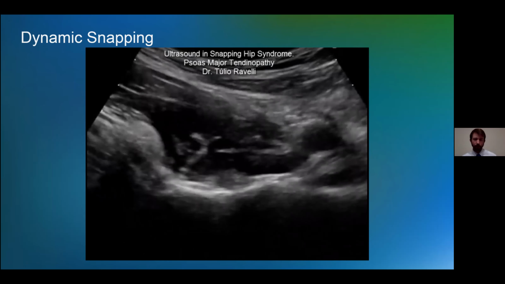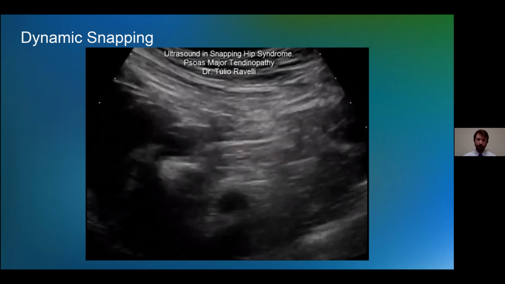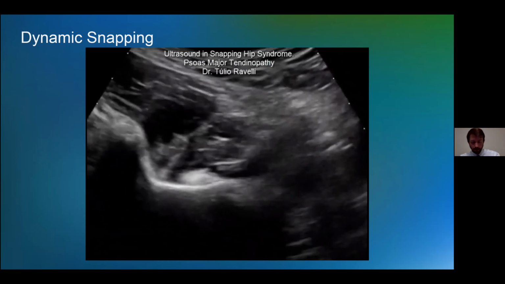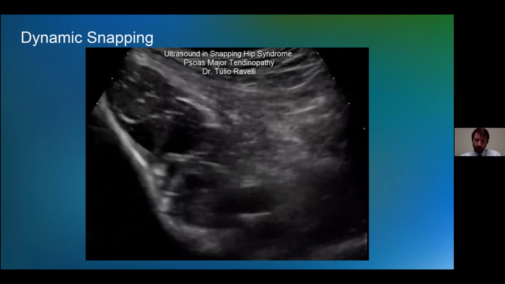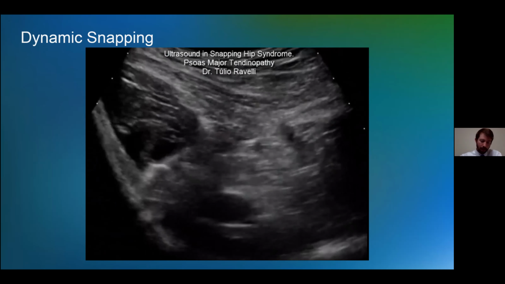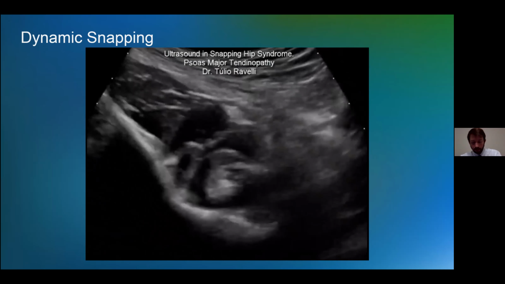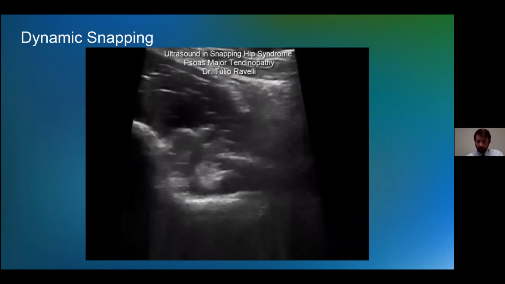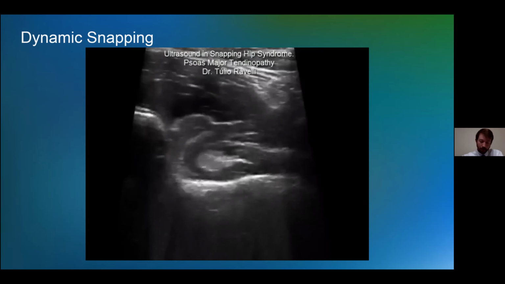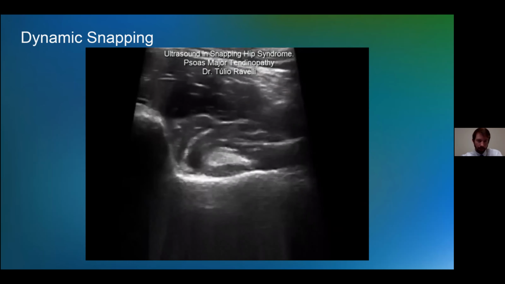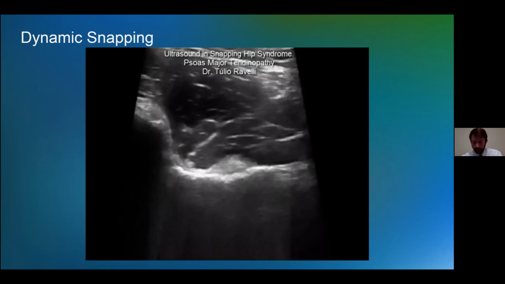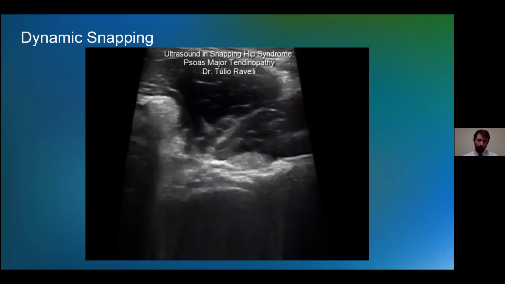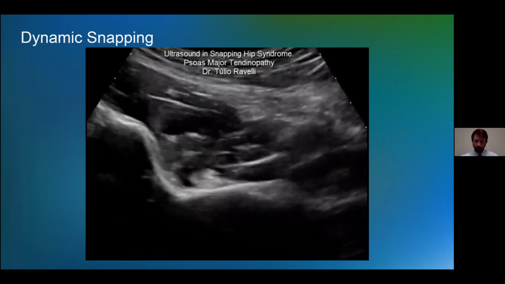Dynamic scanning is usually performed with the patient placed into that FABER positioning. Then you're going to try to keep the probe as stable as you can. It's quite difficult, but keep the probe as stable as you can while the leg is quickly straightened. Normally the tendon fibers glide gracefully over the pelvic brim during this FABER positioning, and then return to the neutral position. Anterior hip snapping, as we see here, can be caused by a couple of things. These tendon fibers can be caught on the iliopectineal eminence and then pop across, or as we see here, the medial fibers of the iliacus muscle can get trapped underneath the tendon. This creates a lot of tension on the tendon as the leg is straightened.